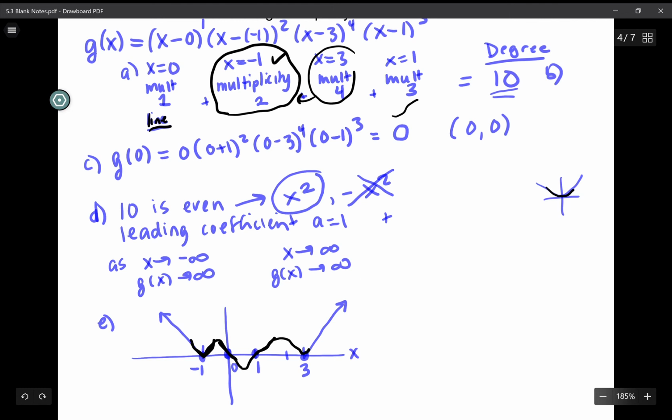Okay, is this a great graph? No, this is definitely not a great graph, but this is a sketch of what's happening. I have my end behavior going to infinity, right? I have my two even multiplicity roots that are behaving like coming down, touching, and going back up. And I have my odd multiplicity roots. These are my even ones, even multiplicity. And then I have my odd multiplicity roots which cross through the x-axis.